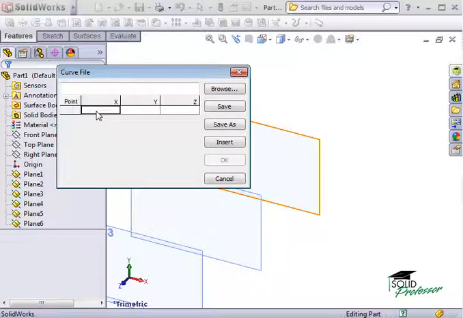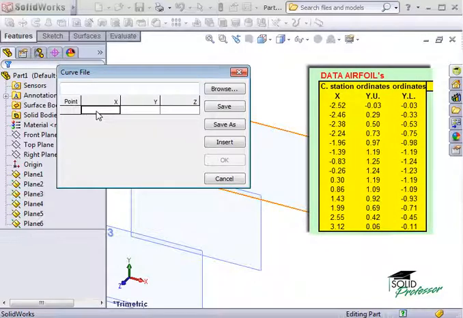However, in order for SOLIDWORKS to do so, the document has to be formatted so it contains exactly 3 columns. One for X, one for Y, and one for Z. Unfortunately, this Excel file is not formatted that way, so I can't simply import the values. I'll have to enter them by hand. I'll start with the profile at 6 inches. I'll simply key in the values from the spreadsheet for X, and Y, and for the Z value, I'll choose 6 inches.